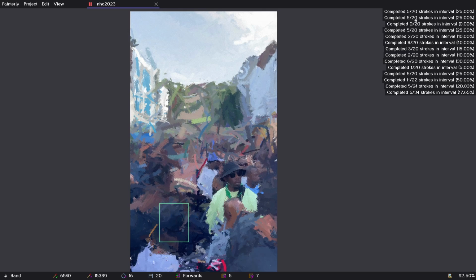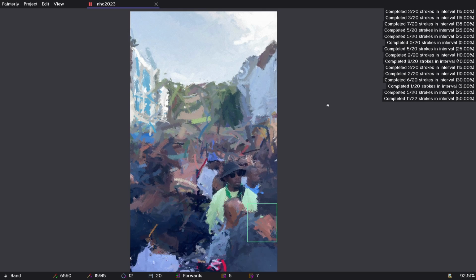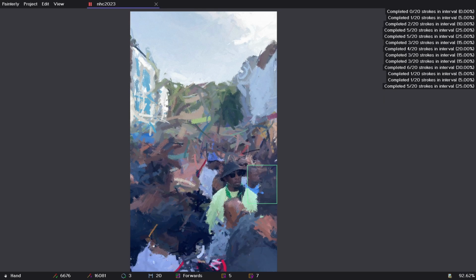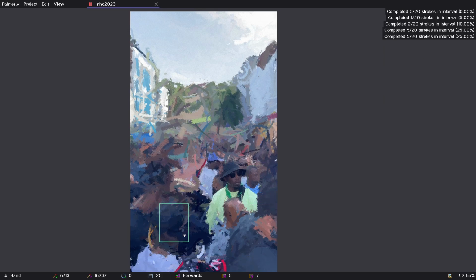And we saw that while the focus box was hovering over the part that we focused on, it completed 0 out of 20 attempted strokes, because obviously the criteria for a stroke of this scale to make a positive impact there is much stricter because of that time that we spent there before. And so intervals can either measure attempted strokes, as it's doing now, or they can measure completed strokes, which would mean that it won't actually move on to the next interval until 20 strokes are successfully completed.